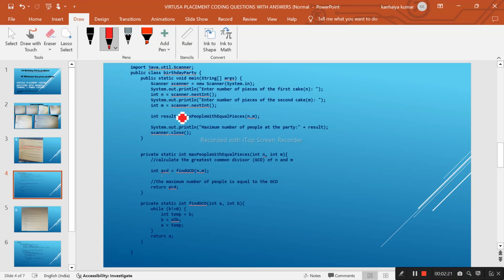Now I have initiated the Scanner class with the object scanner to take the user input. Now I have displayed a message: enter number of pieces of the first cake. The user has to enter the pieces of the first cake, and I have stored it in variable n. Then, enter number of pieces of the second cake; the user has to enter it, and I have stored it in m.